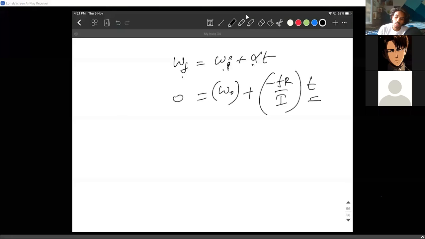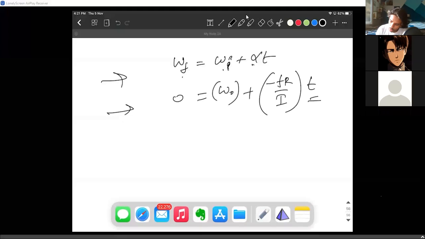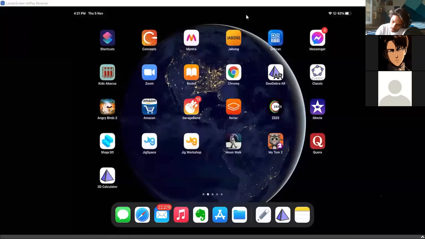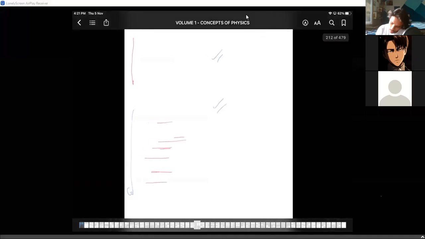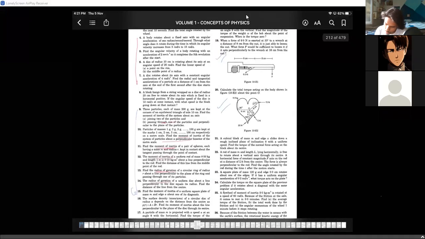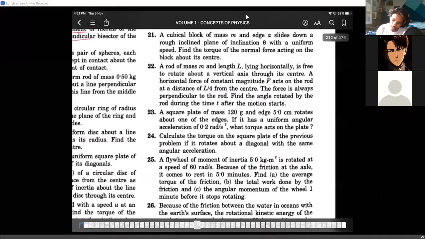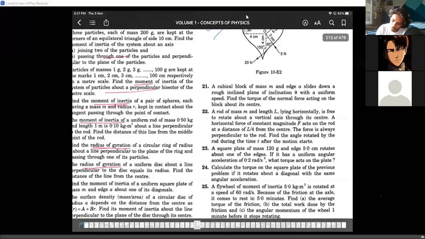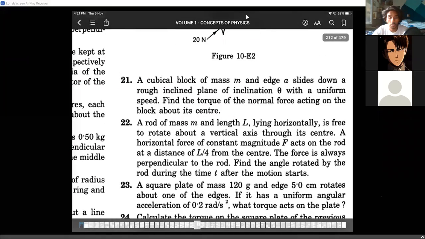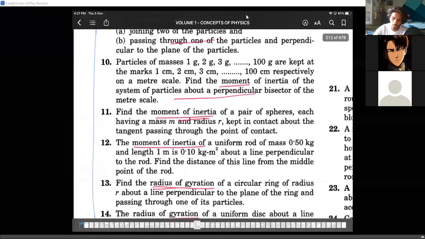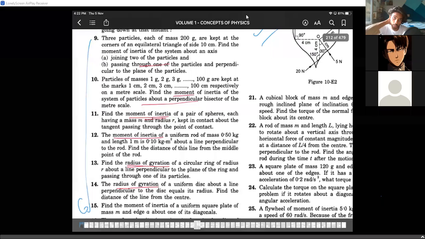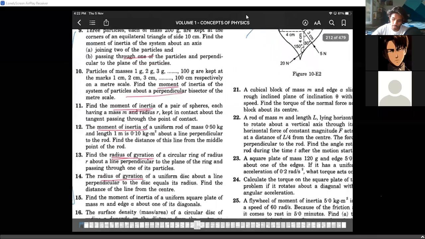Okay, let me show you those problems also in HC Verma. I hope you've all done this page already. Look at this page. Look at these questions. Guys, question number 21, leave it for now. You won't understand it right now. Question number 21 can be left out. You can do the moment of inertia problems. Obviously, I asked them to leave them out that day.